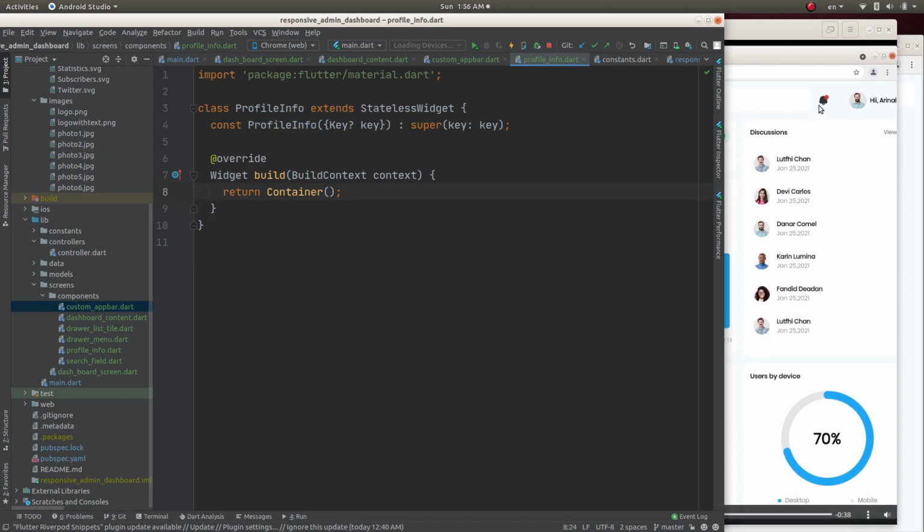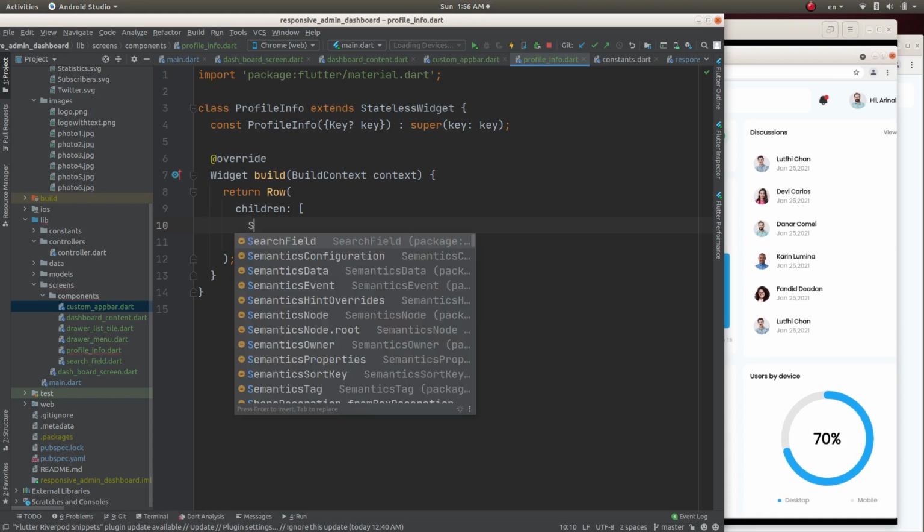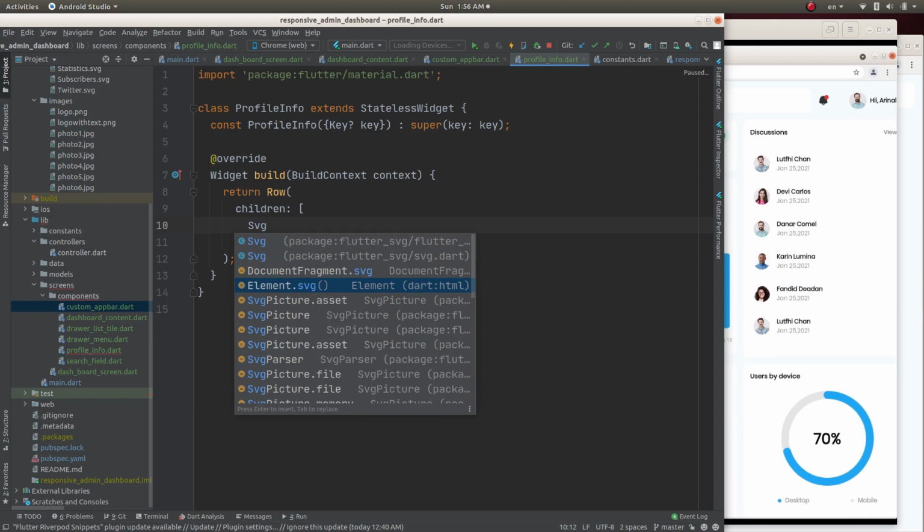For profile info, first we have a notification icon, and this. For that, let's change this container to row. Inside the row we have children, and let's create that notification icon. For that, let's say SvgPicture.asset.